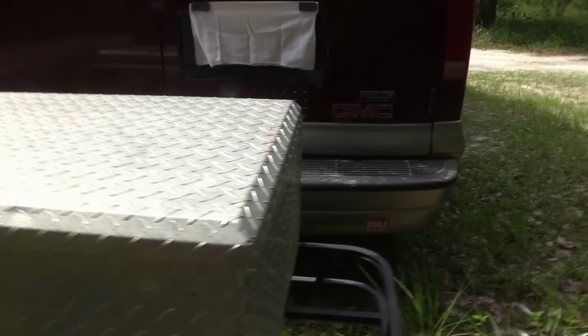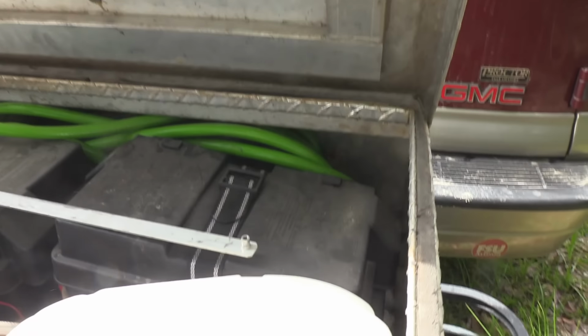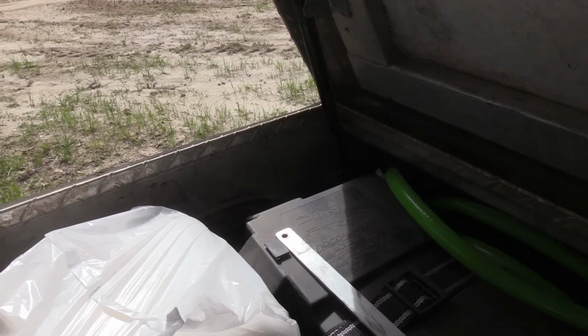Sure. Yeah. Okay. Batteries in the battery boxes. You carry your own hose with a sprayer so you can wash the van when you get to the water. Here's my shower, distilled water for the batteries, and this is a spare ice chest that I just keep covered up because of the dust coming in.